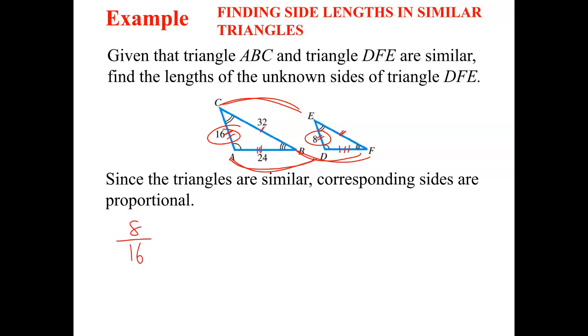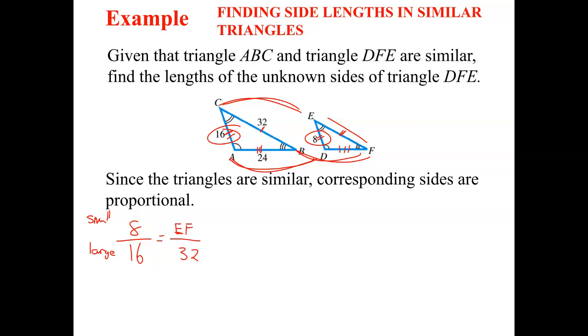You can do 8 over 16 or 16 over 8. It doesn't matter as long as you match it up. This relationship has to be proportional with any two other sides. So let's label this. This is the small triangle, and this is the large triangle, so I keep track. One of the sides on the small triangle I don't know, so let's say EF. I want to find side EF. What side on the large triangle corresponds to side EF? CB, which is how long? 32. So there's my proportional relationship.